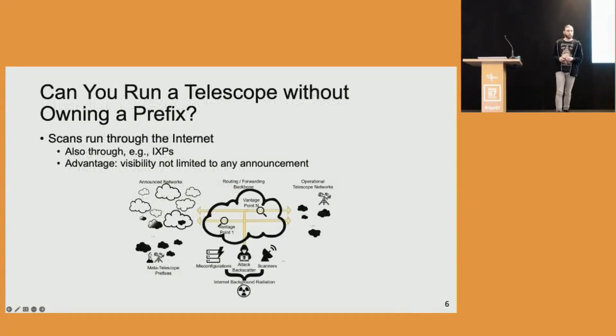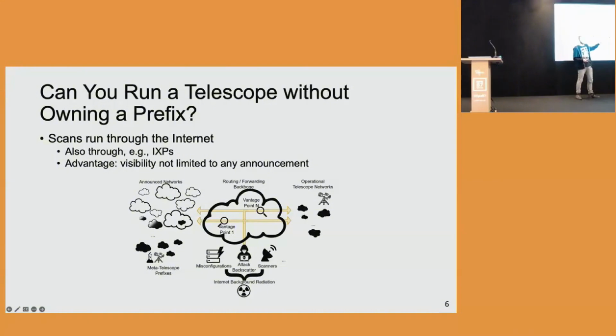All right, so now the idea that we had, this overall scheme, is that there are these 3 sources, namely the misconfigurations, like, for example, DNS services misconfigured, pointing to a wrong IP address, which happens to be in your telescope, so you will get some resolvers trying to contact you, just as an example. You've got all kinds of scanners out there, and you have attack backscatter, which is the 3rd thing, but I won't go into detail on this.